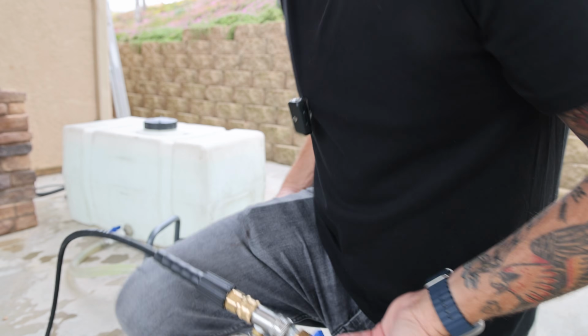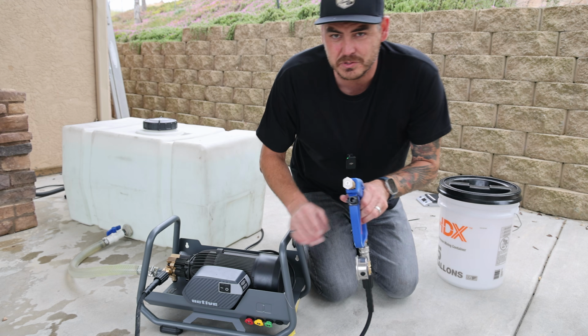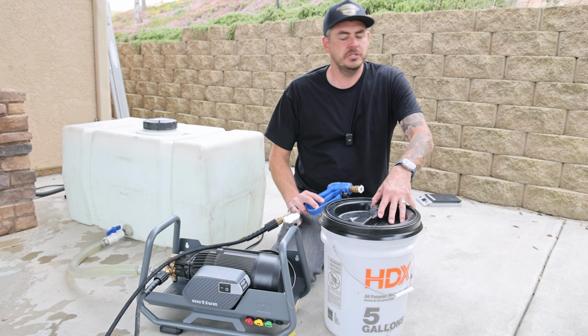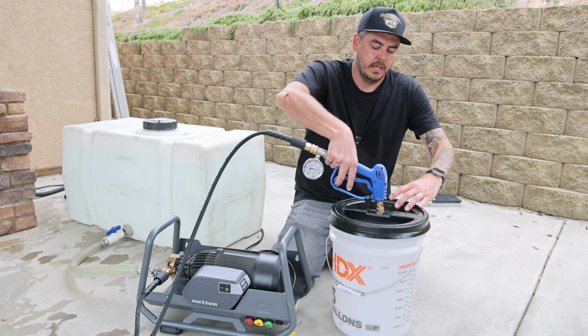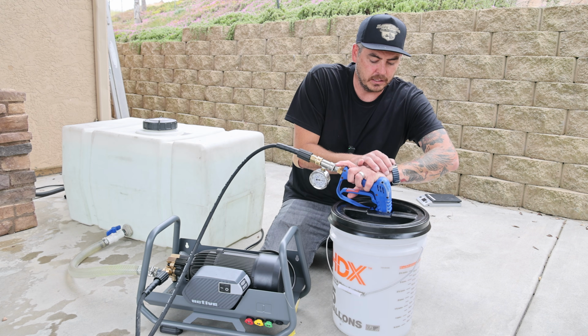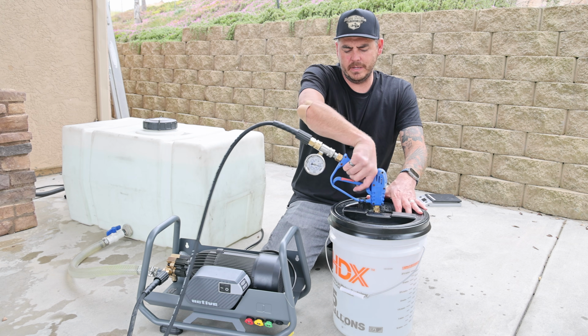Let's go ahead and test the water flow. Again, with this nozzle, this is the factory nozzle, the 4.6 that it comes with, I was getting, let's see here, what was I getting? 2.2 gallons per minute. So here we go, guys. We're gonna stick it in the bucket. We're gonna run it for 1 minute and see what we get. And here we go. All right, there's 1 minute.